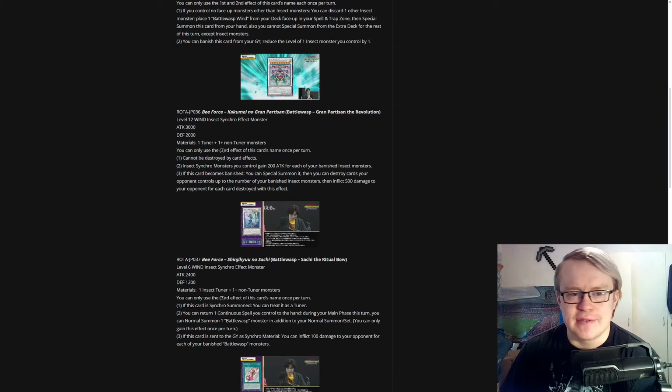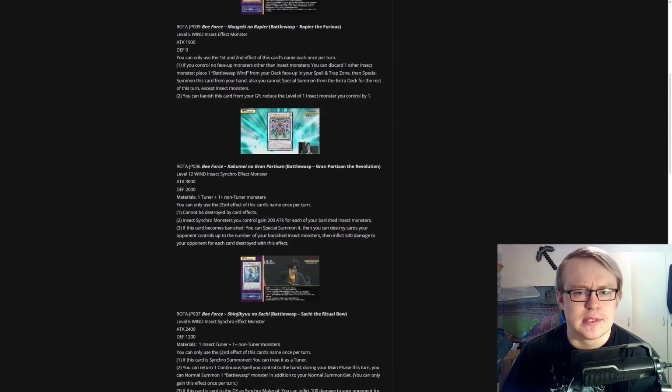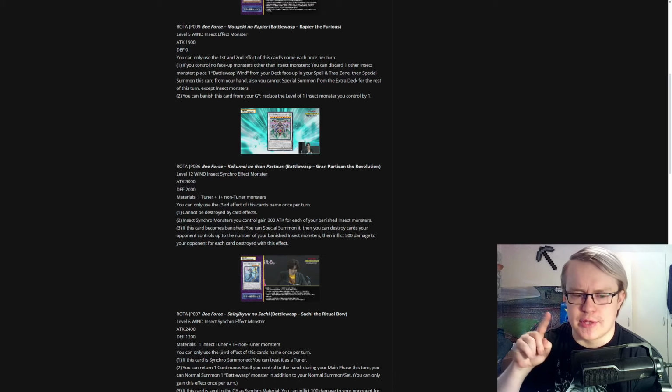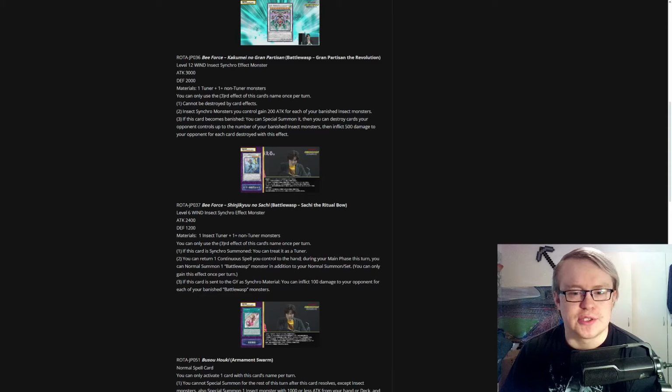yeah. Level 12 is a bit awkward with the Battlewasp levels, since a lot of them are very, very low level. So you kind of have to really spin your wheels a bit before you get up to level 12. But I think with Rapier, this could get a lot easier. And it could also get a lot easier with the next card in line, which is Battlewasp Sashi the Ritual Bow. This is a level 6 insect synchro effect monster.